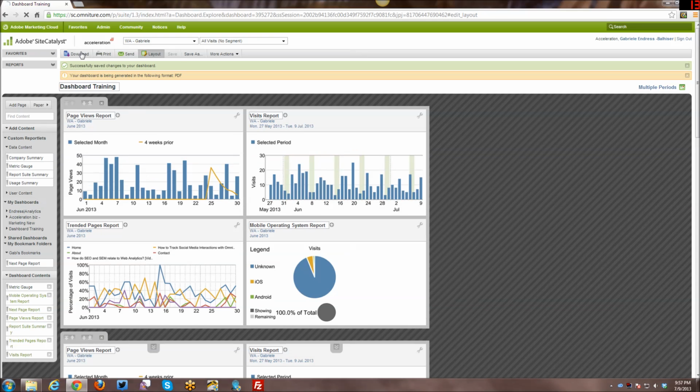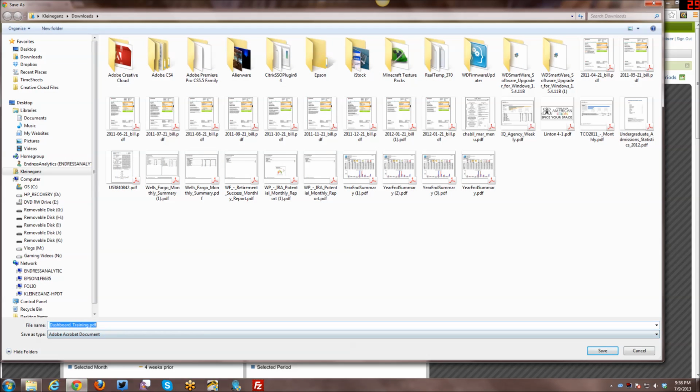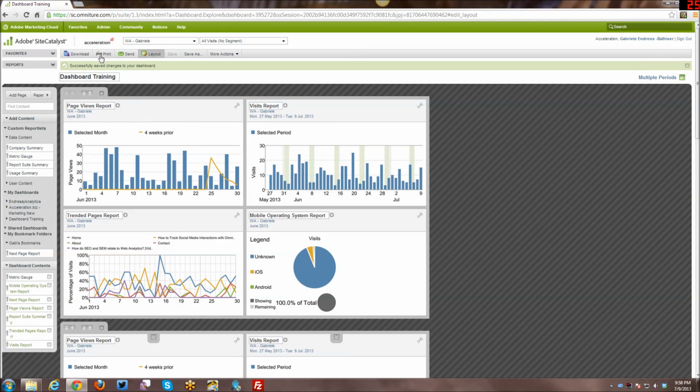Alright, so you can download the dashboard. By doing that, you just click on that and it automatically generates it as a PDF format. PDF is the only format that you can download a dashboard as, and so it just automatically downloads as a PDF. And I'm just going to let it wait until it finishes generating. Alright, and as you can see, it pops up, gives you a chance to save the PDF, etc. Which I'm not going to do right now. I'm just going to go ahead and cancel.